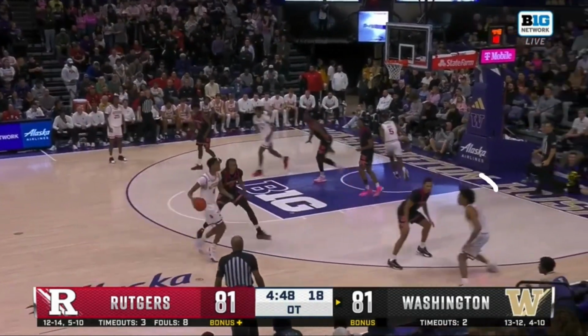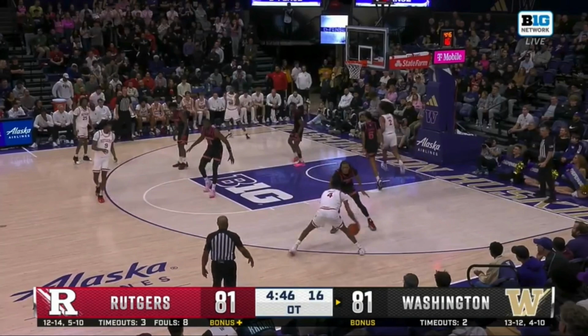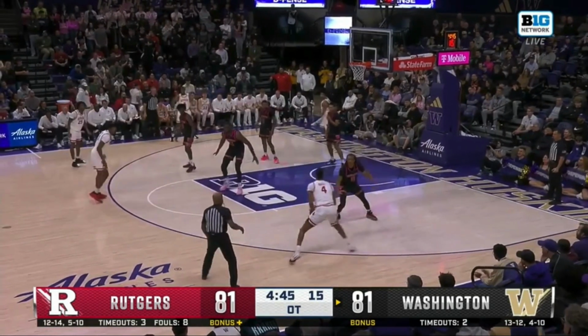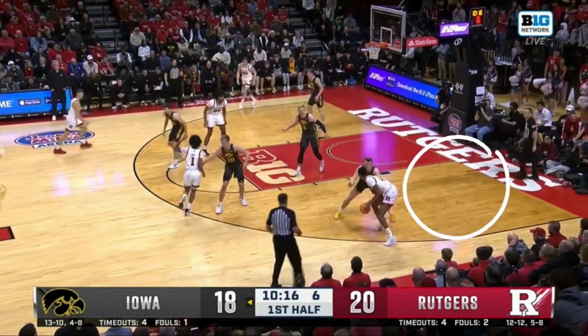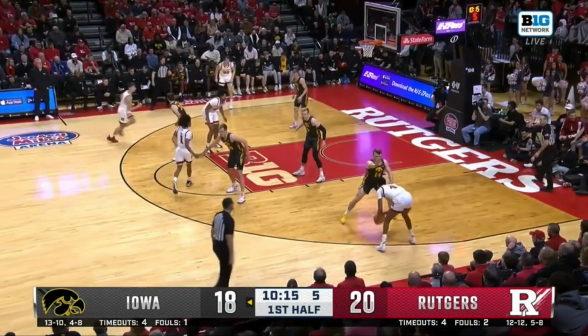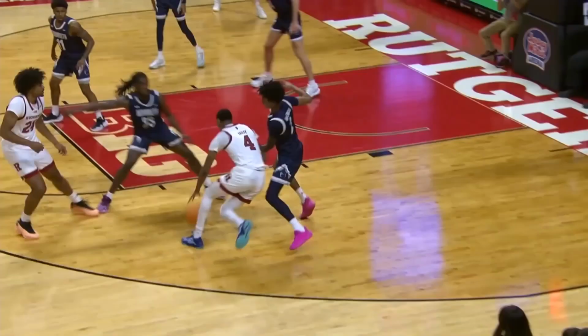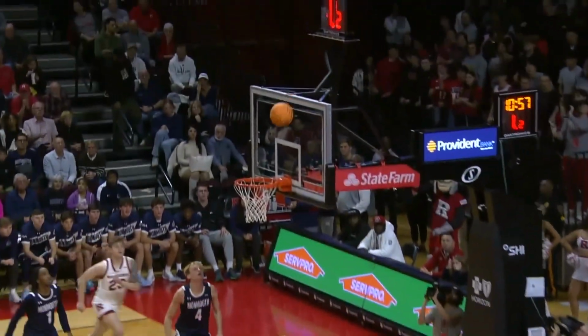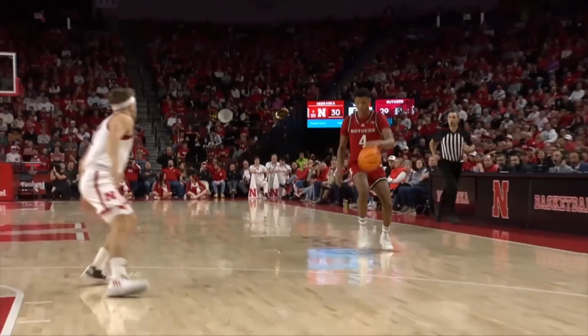Look how his teammate is going to cut through, giving him the entire right side of the floor to work with. But instead of attacking into that space, Ace launches up another step back three. We can see a similar thing here, where Ace again has a ton of space towards the baseline, but he instead pounds the ball and looks to separate with a step back towards the deep corner. So with the ball in his hands, I think Ace Bailey is one of the most talented shot creators in this draft class. While I do think his basketball feel and overall strength has some room for improvement, his skill set and physical tools still make his on-ball creation look really promising.